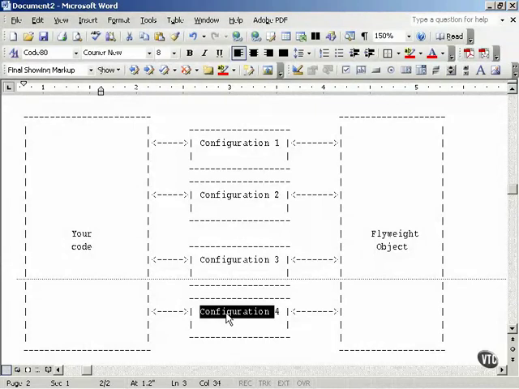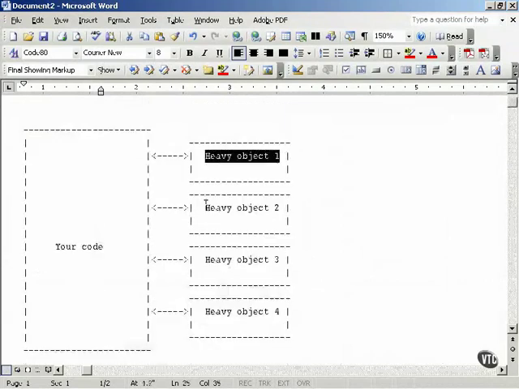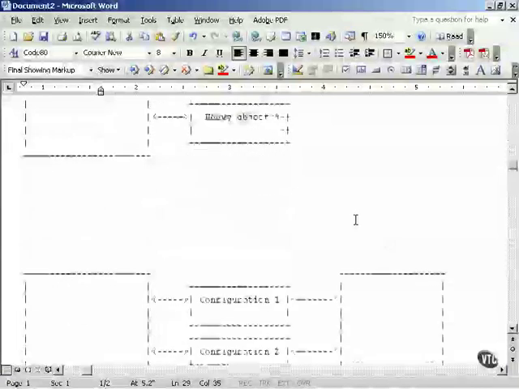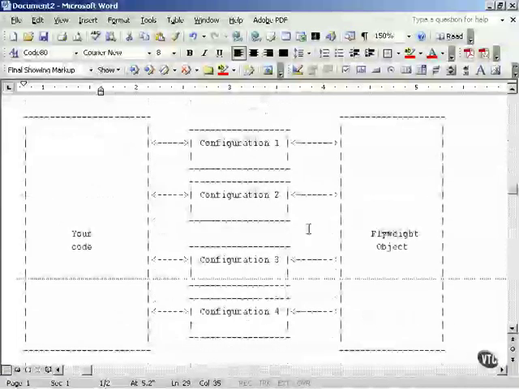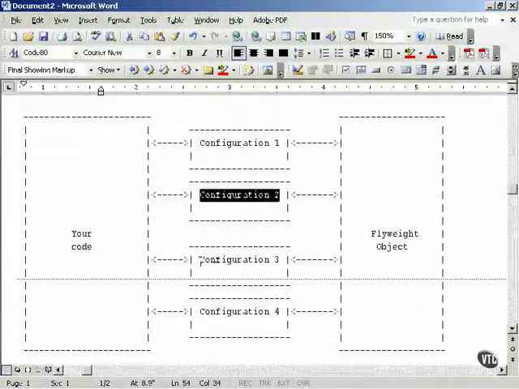You configure on the fly, and you don't need then to create all these heavy objects and weigh down your code and your machine with all these resources being used and wasted. So that's the Flyweight design pattern. The idea is that you can just have one or a small number of Flyweight objects, and when you do, you can configure each one on the fly to appear as though it's a different object each time you need to use it, and so you can avoid having to instantiate all those various heavy objects and just have one Flyweight object. So now we'll take a look at how this works in code coming up next.